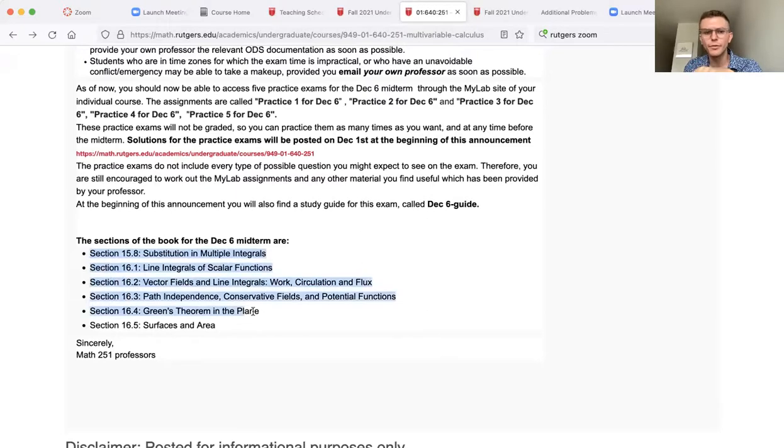Essentially, today we'll finish up to this section 16.4. So this will be the last section that we cover. As you know, we don't have classes on Thursday because of Thanksgiving. And then next Monday, we also don't have classes because of this weird calendar thing that they do. So we'll meet again on Thursday of next week, and that's when we will do 16.5.